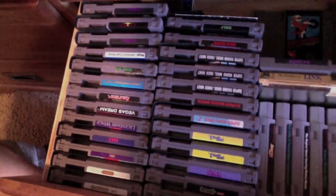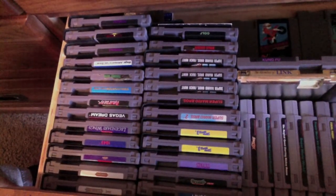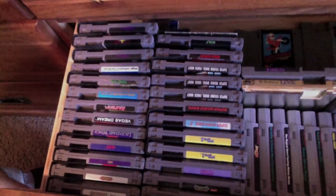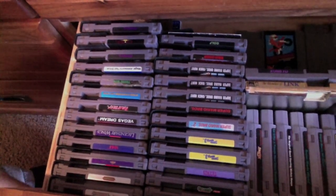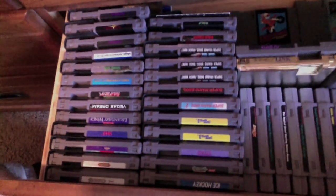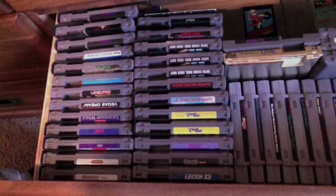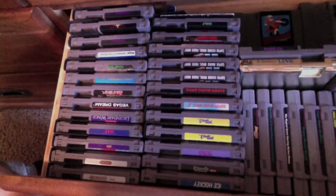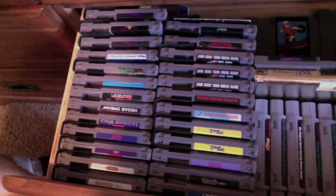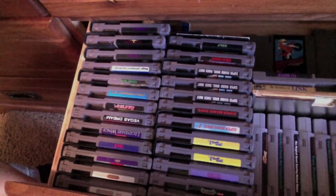I collect games that I enjoy playing, and those are the types I buy. For the Nintendo, of course we have two copies of Super Mario Bros. 3, Mario Bros. 2, Mario Bros. We have the infamous Friday the 13th — one of the worst games on the NES, to be honest. Golf, Ninja Gaiden, Pinball, Pinbot, Castlevania 1 and 2, and 1942 — an excellent shmup for the NES. Ice Hockey is a lot of fun, and Ninja Turtles is great but so brutally difficult. The NES is kind of known for their extremely difficult games, but they're also a lot of fun.